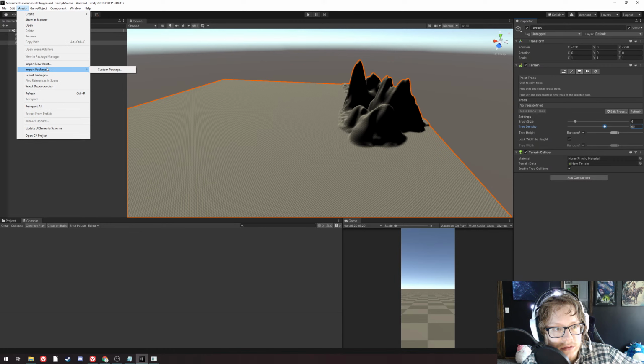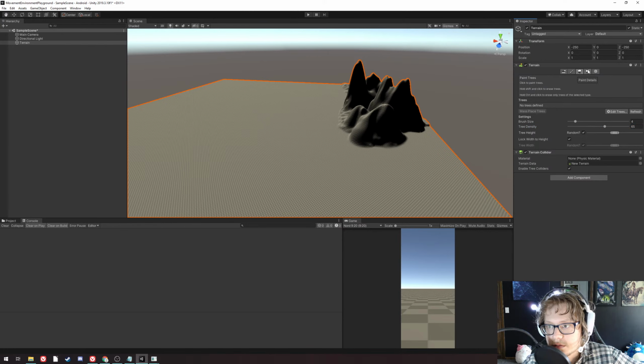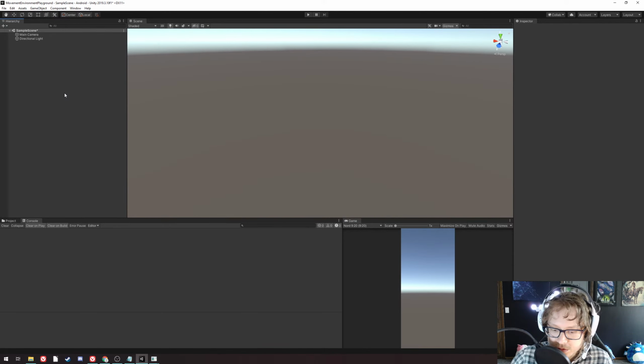Maybe not. Nope, I guess not anymore. But yeah, you could import the standard assets from the store, and that comes with some grass and trees and flowers and details and other fun stuff. So this is one approach you could use. But again, that only works if you're outdoors. And terrains are cool because they're relatively low resource consumption.